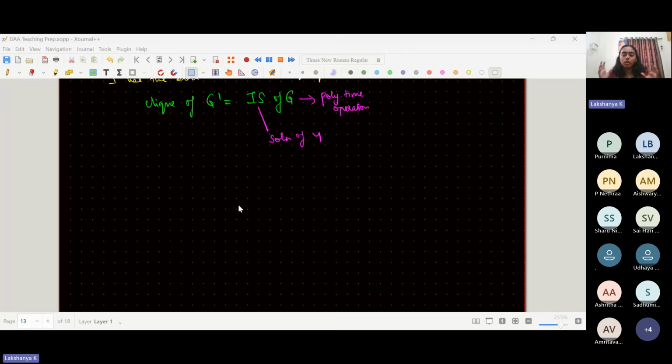So the original problem you had was independent set. Someone else is doing the clique part for you. You're taking that and logically you're just proving that clique of G dash is equal to independent set of G. So the problem of finding an independent set got reduced to the problem of solving clique. And then you just have to show that clique in G dash is equal to independent set in G or vice versa.